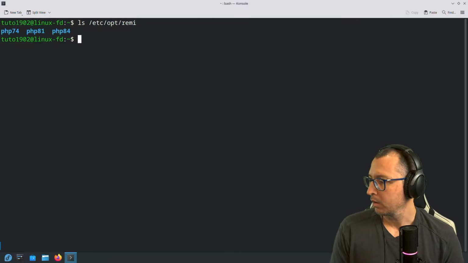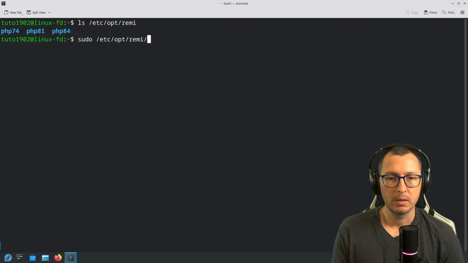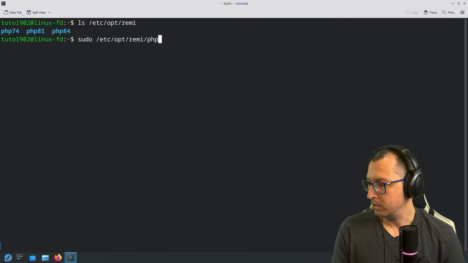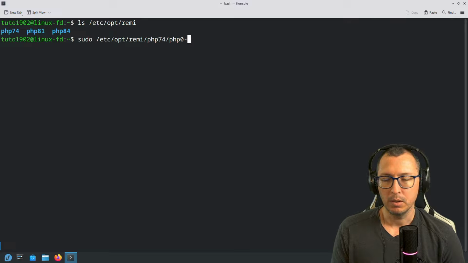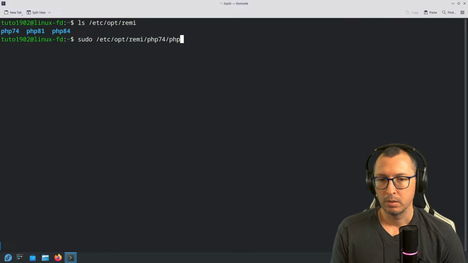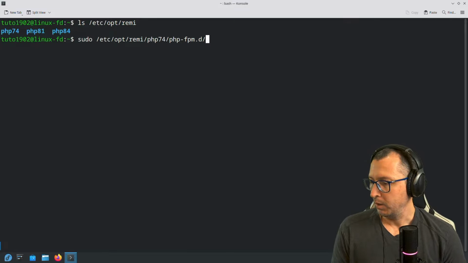Okay. So sudo etc opt Remy PHP. Let's start with 7.4 PHP fpm.d www.conf, which is not a file in there. We're going to create one.